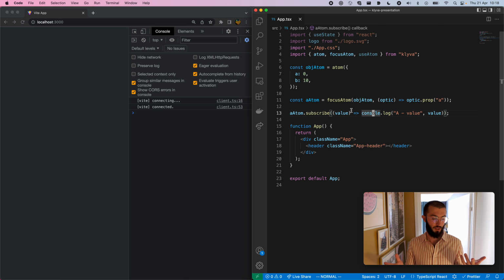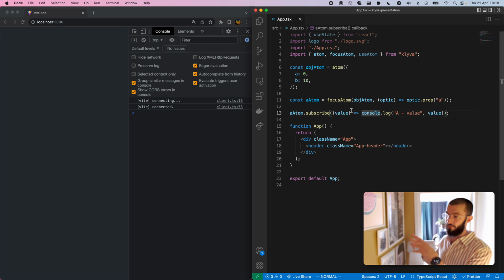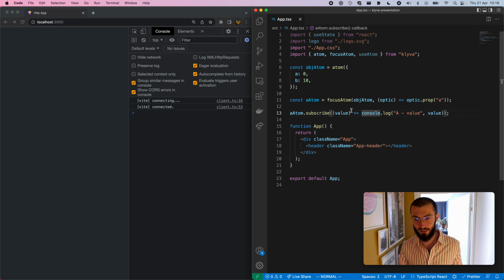A to-do application has lots of to-do items, and the to-do items have some kind of done state or checked state, and also a description. So let's just start with the simplest thing. One to-do item with one checked state.